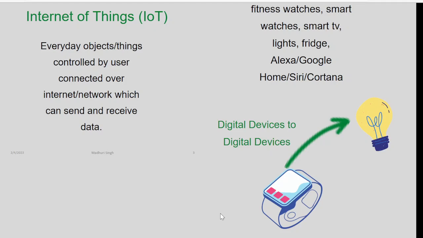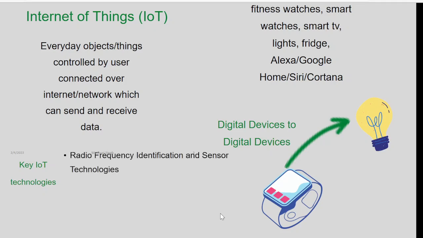The answer to this question is the IoT enabling technologies. IoT meaning Internet of Things, the enabling technologies such as radio frequency identification and sensor technology. And next we have big data. Big data, I hope everybody has heard, because it is a buzzword nowadays. Then third is blockchain, and then we have artificial intelligence, which is AI. And then we also have cloud computing, the cloud storage and cloud computing. These are the key IoT technologies which enable the digital device to digital device interaction, which is, of course, Internet of Things.